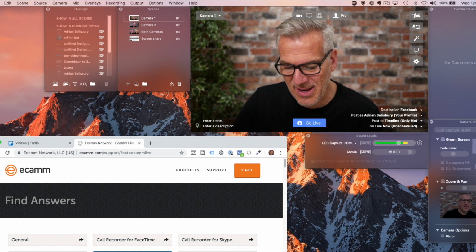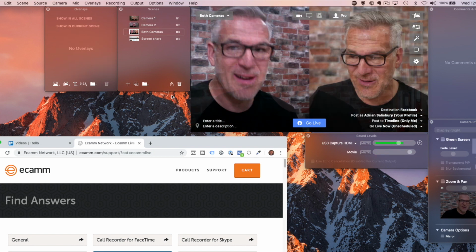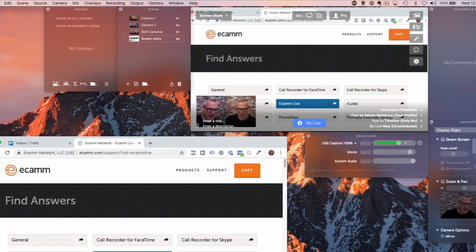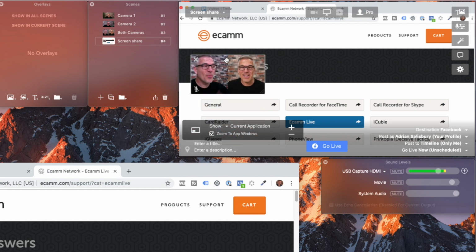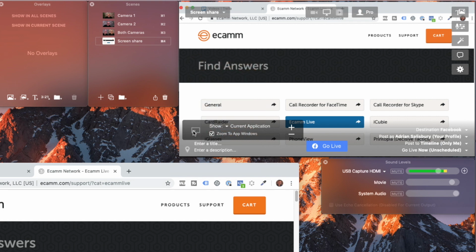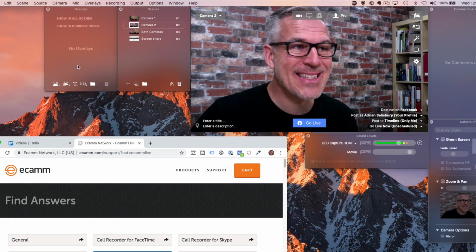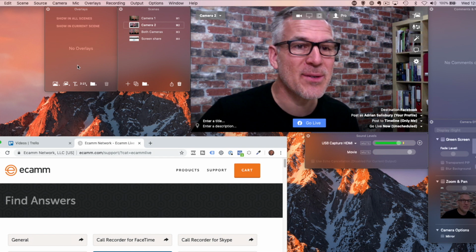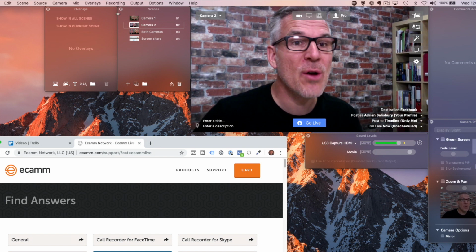And actually I've got shortcut keys here. So I just do the command key and 1 to go to camera 1, command and 2 goes to camera 2, 3, and 4. So that becomes really easy for me to use. I can choose whether I want picture in picture. Maybe on one scene I want to have picture in picture and on another scene I don't want to have it. Maybe on this camera view I want to be able to bring the text in to sit underneath as a title.